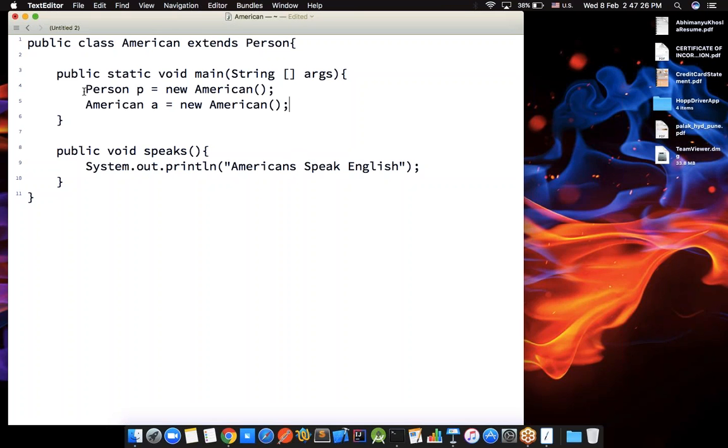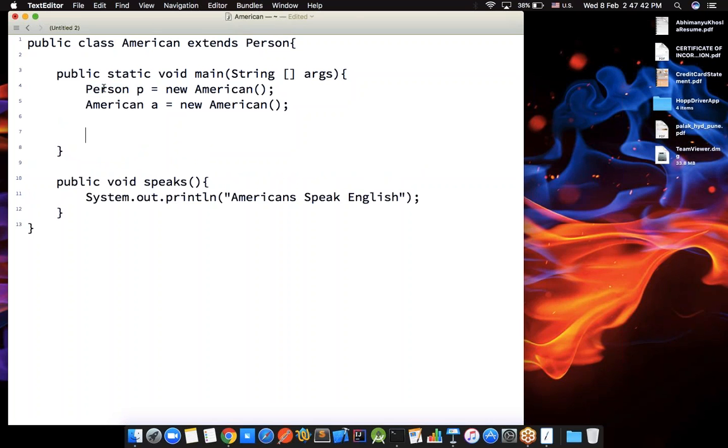Is there an error in the program? I can declare the object of the new class as the superclass type also. What do I do now?